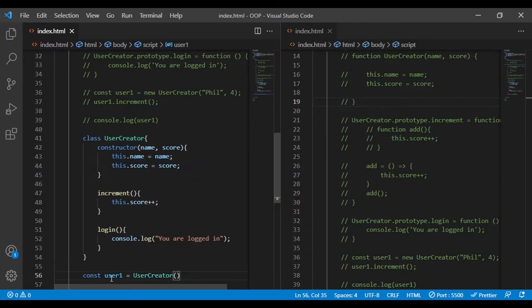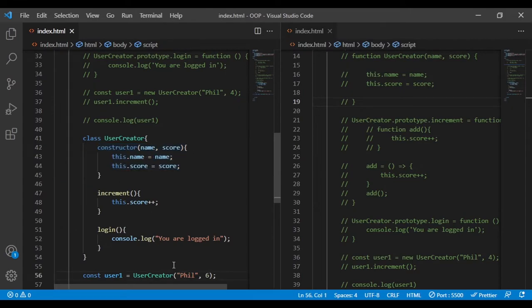Okay, I'm going to pass in Phil, and I'm going to pass in 4, or for this time I'm going to pass in 6 to see the clarity. So one more thing: whenever I call this class and pass in these arguments and make an object of it, this constructor function is automatically called, right?